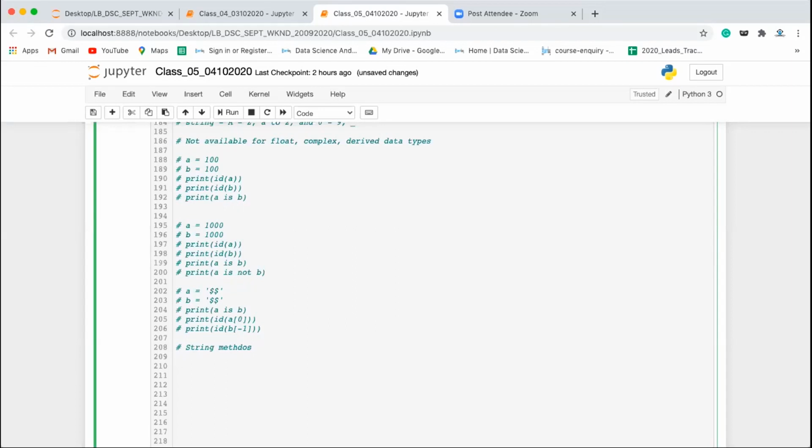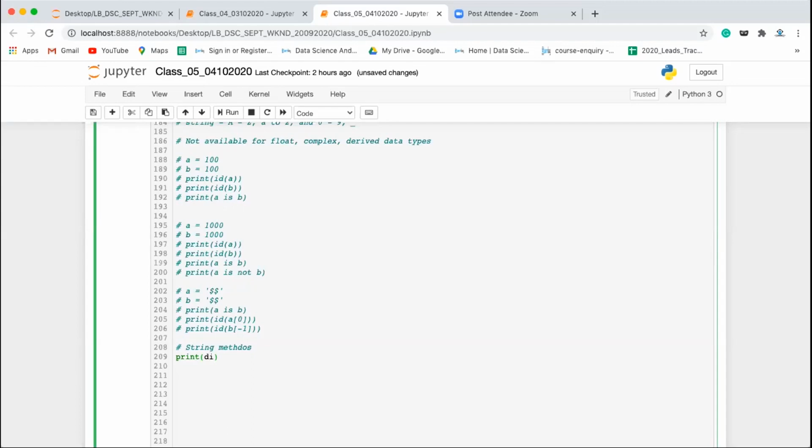That's the reason learning string is one of the most important parts of any programming language, and learning the operations related to string is also important. So we are going to discuss the methods related to strings.